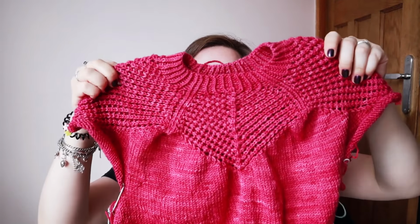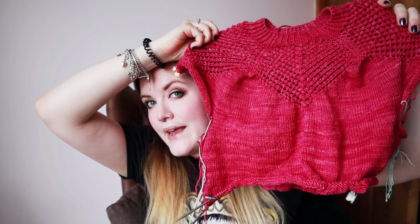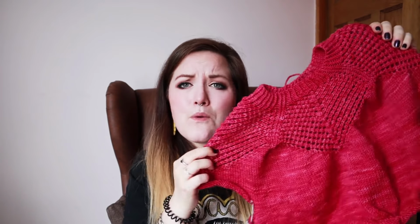But yes, the Lotus Star. I am knitting this out of Chromatic Yarns Sturdy DK, which is 100% Superwash Blueface Leicester, in the Potion of Healing colourway, which is just a really nice, slightly muted red, which is coming up way more orange on camera than it is. It is in episode 30, issue 37 of Pom Pom, which I believe is the latest one, the summer 2021 issue. And they knit theirs in a beautiful golden yellow.